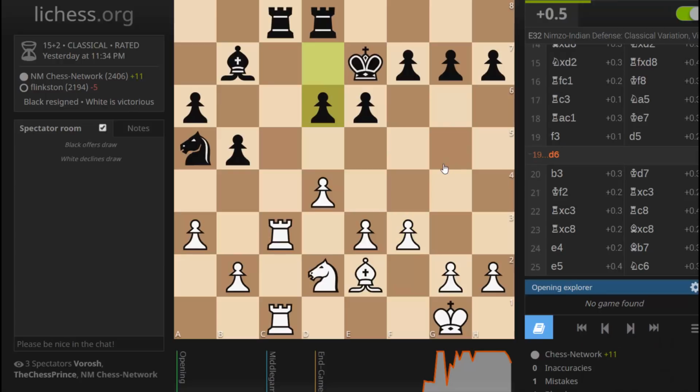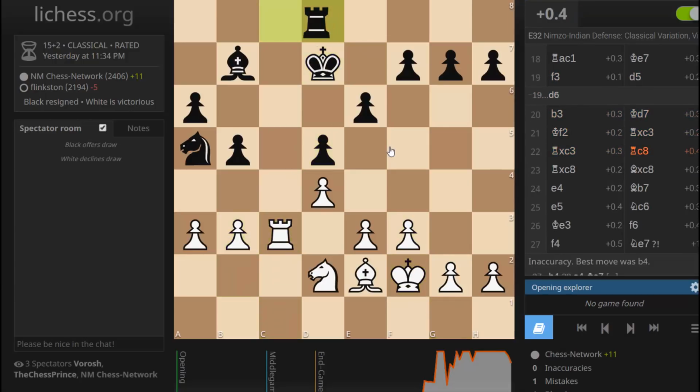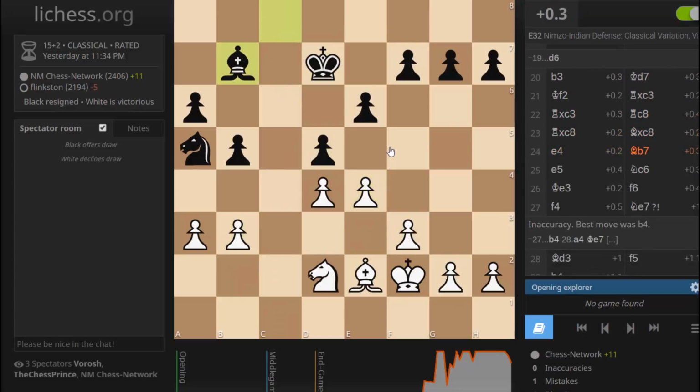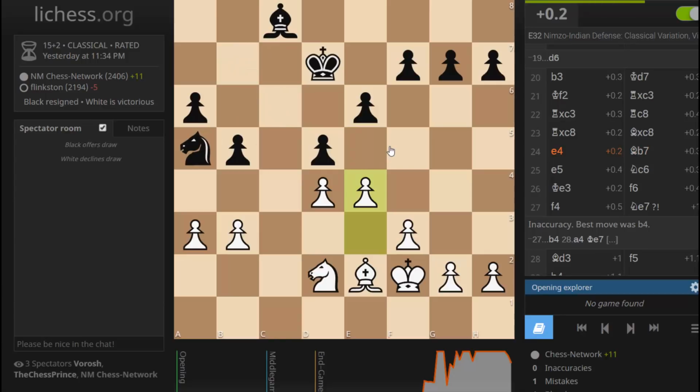I think d6 is better. Computer likes white more as soon as d6 is played, but no. I don't think you should be giving up that c5 square, so I think d6 is better. Okay. They went with d5, still holding. Just a slight advantage for white. Nothing significant.